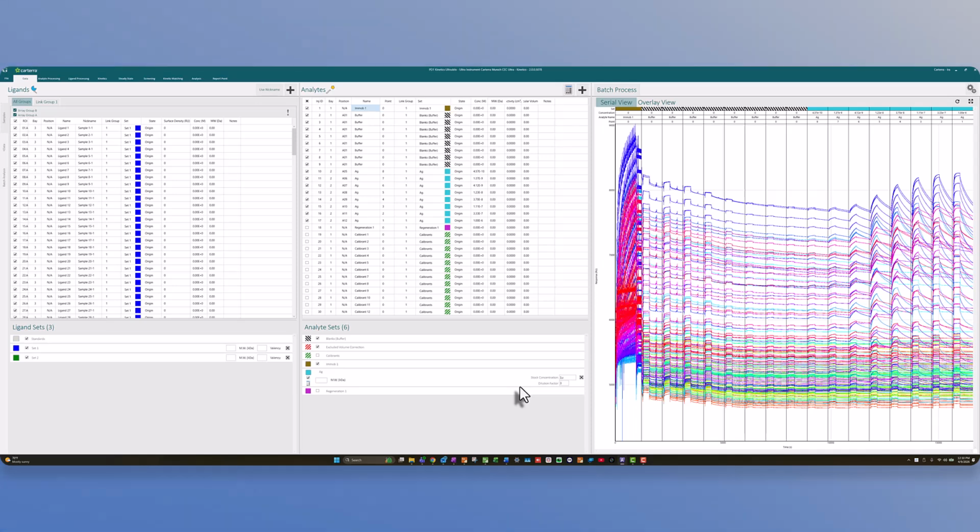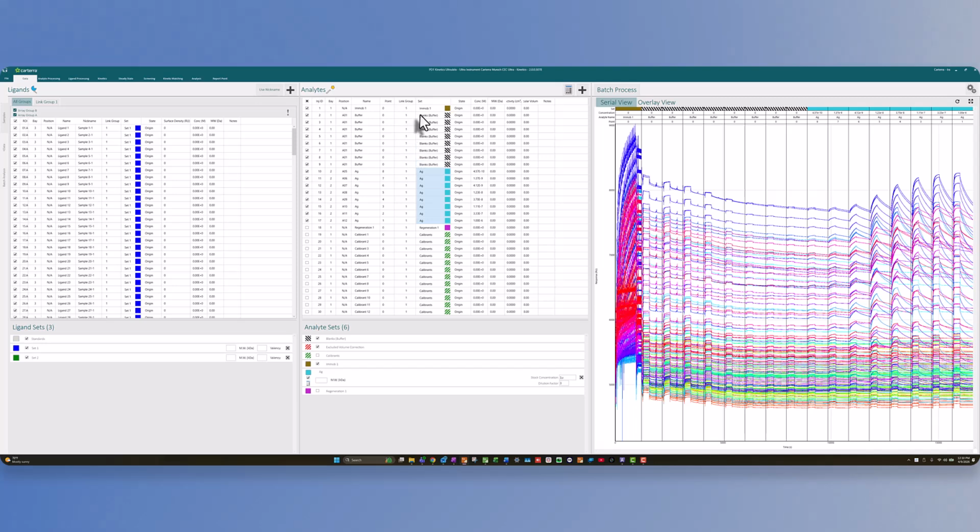I've gone ahead and pre-processed some of this file to make it easy to understand. What we see is that first, ligand is captured on our sensor chip surface, and then we inject a series of buffer blanks to achieve a more stable surface, followed by a series of sequential analyte injections, starting from a low concentration and ending with a high concentration.